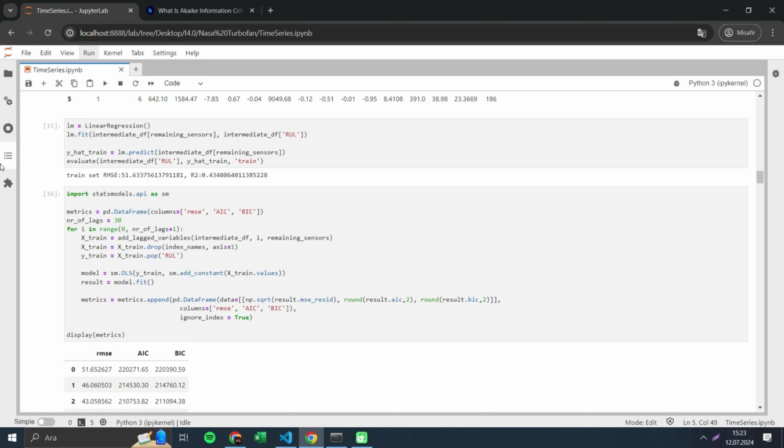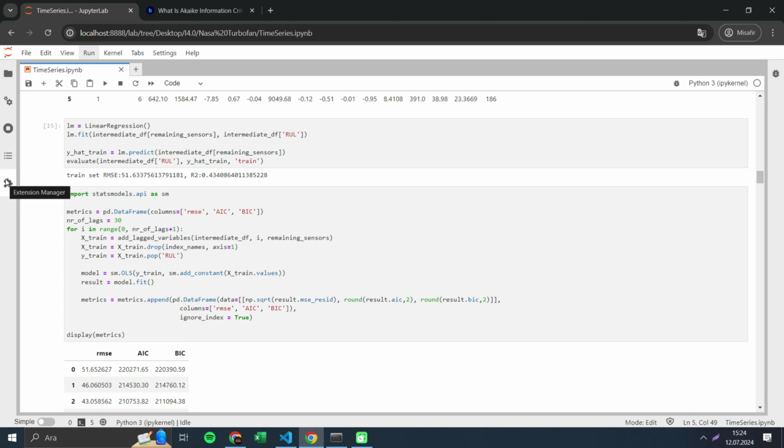The RMSE for this model has increased compared to the previous models where the data was not made stationary, and this increase can be explained by the fact that the data is now stationary and no longer has a trend, making it harder to fit a regression line. The next step to improve performance is to add lagged variables. These variables capture the relationship between changes in sensor values over time, providing more information to the model. By incorporating these lagged variables, the model will better understand the temporal dynamics of the data, potentially leading to improved performance. I hope you understand.